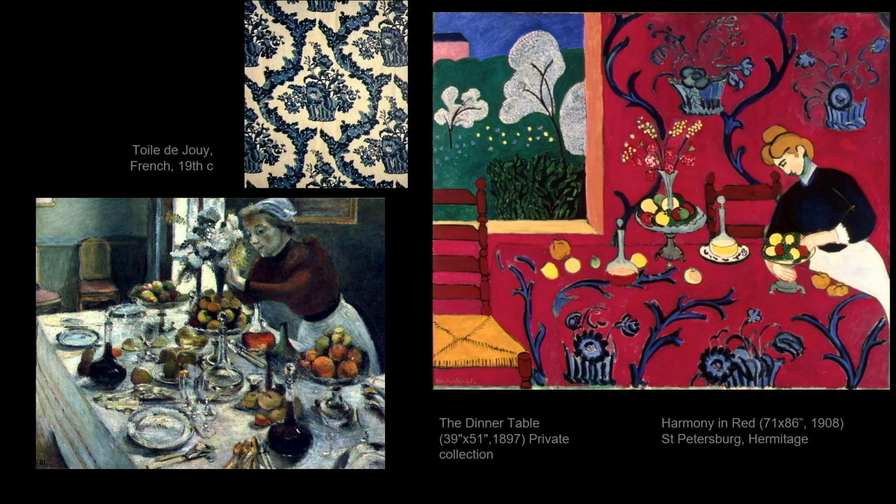The red tablecloth was an enormous 18th century floral pattern. I've given you a sample of that kind of stuff, the so-called toile de Jouy. That pattern is a fantasy based on real cloth. You saw another one actually behind Greta Moll, one of the many fabric pieces that Matisse had been collecting. And so is the wallpaper that's identical to the tablecloth in pattern and size. So this collapses the illusion of depth.